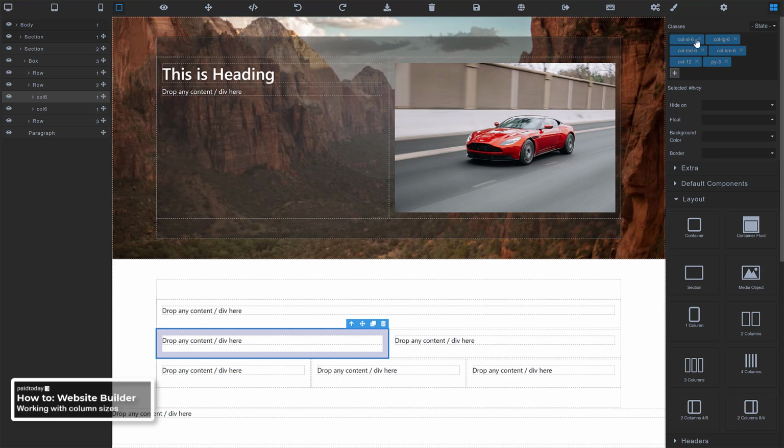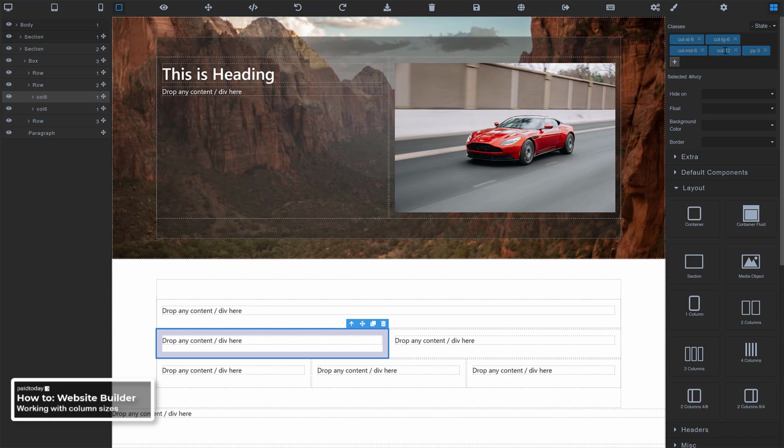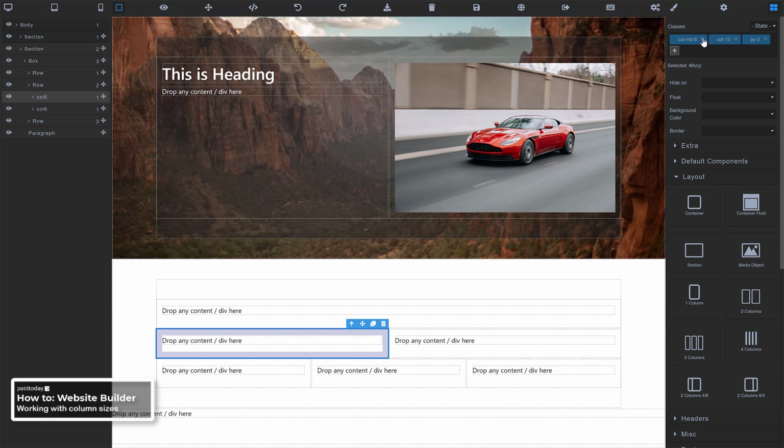If you want to get really detailed in how it lays out on various screen sizes, you can leave all these. But just to make it simple, we're going to delete these other ones. The only one we want is col-12, and then this col-md or col-lg, either one's fine. But let's just get rid of those for the example here.